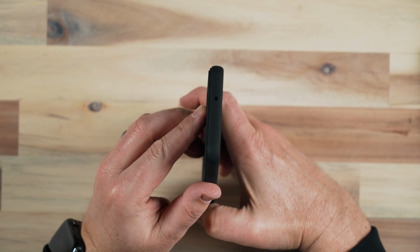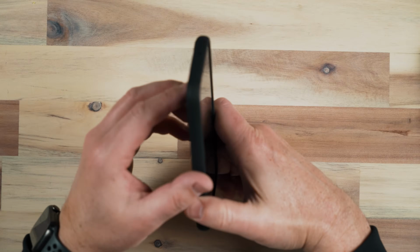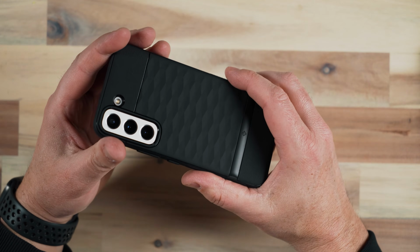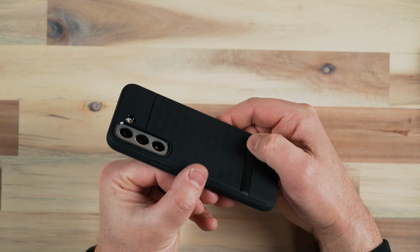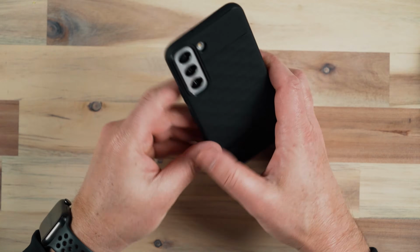So they've done a good job of balancing out this case, making it nice and stylish while making it super functional. So I really like this Caseology case. I'd put it right up there with my Speck case that I really like, that I've bought hundreds of times. You always like the Speck case, but this Caseology case is definitely a close second place.